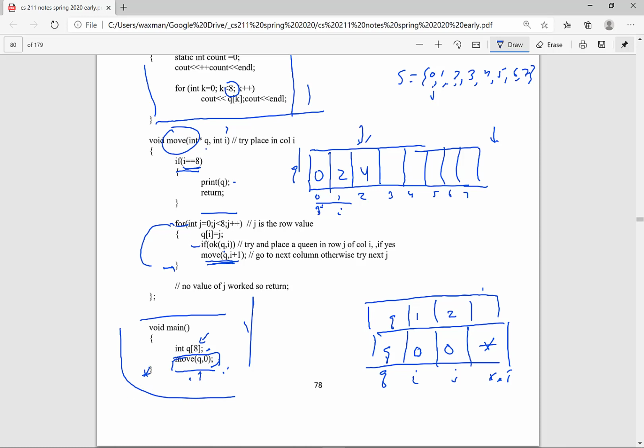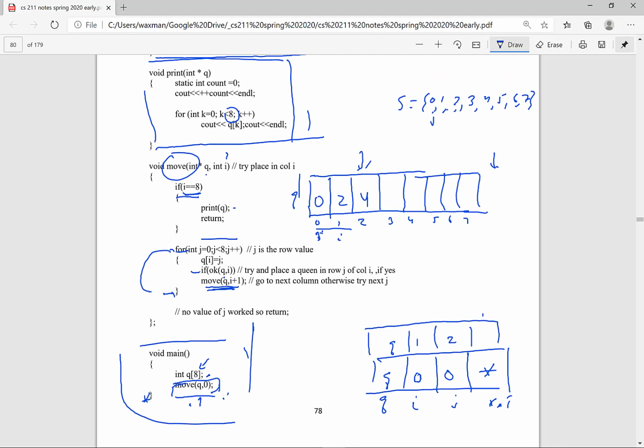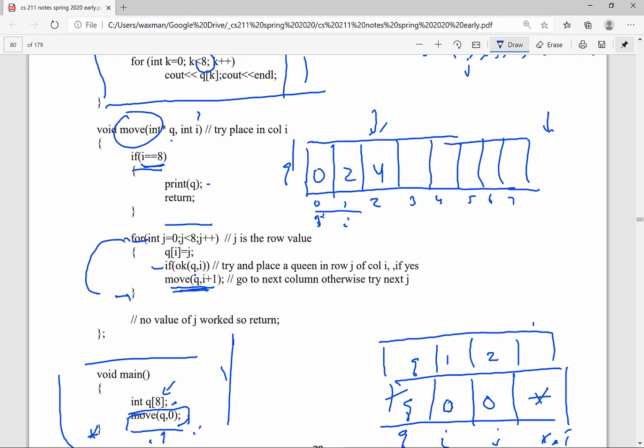But other times, where is the return pointer going to be? Well, where am I calling from? I'm calling from move over here. I'm calling move. So if I end up returning to move, where do I return to? I return to the statement after move. But there is no statement after move. It's sort of like an imaginary statement, but it's basically going to take me to the closing brace.